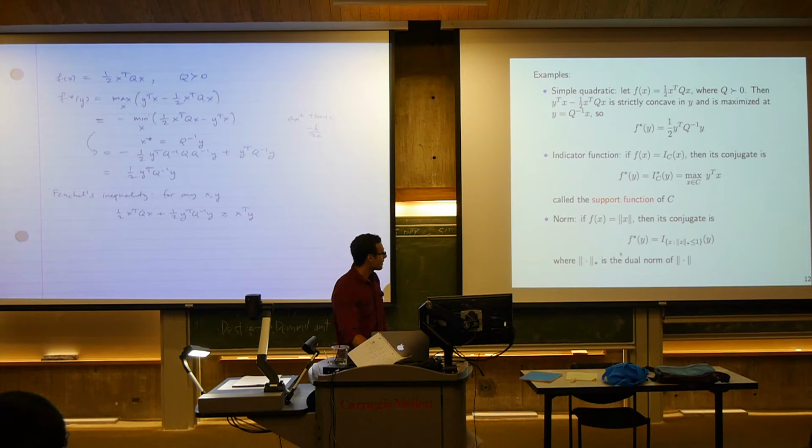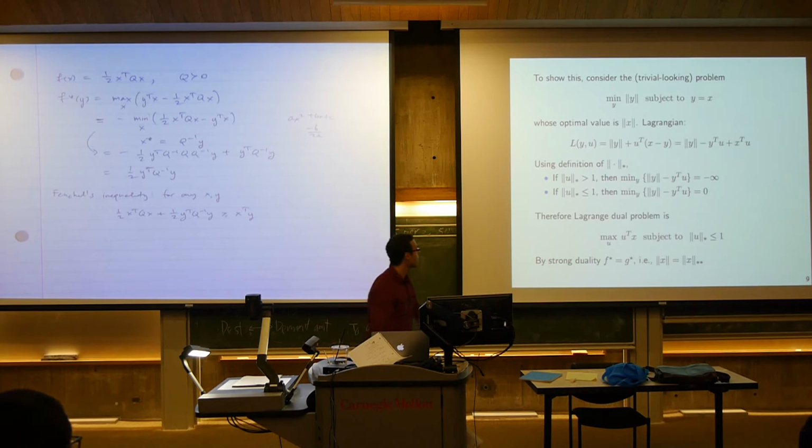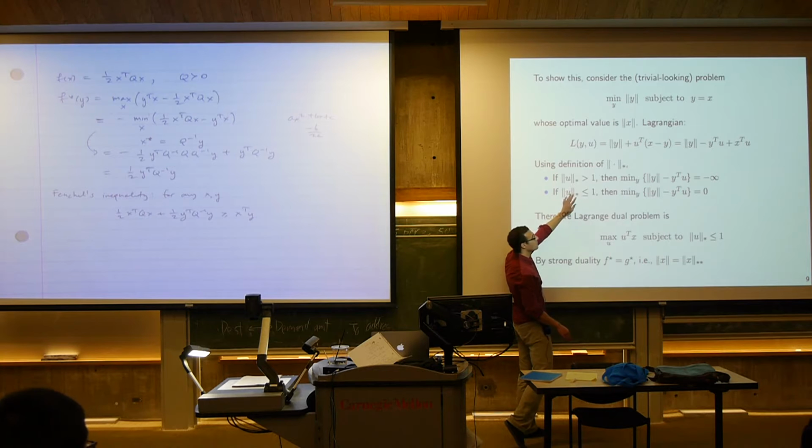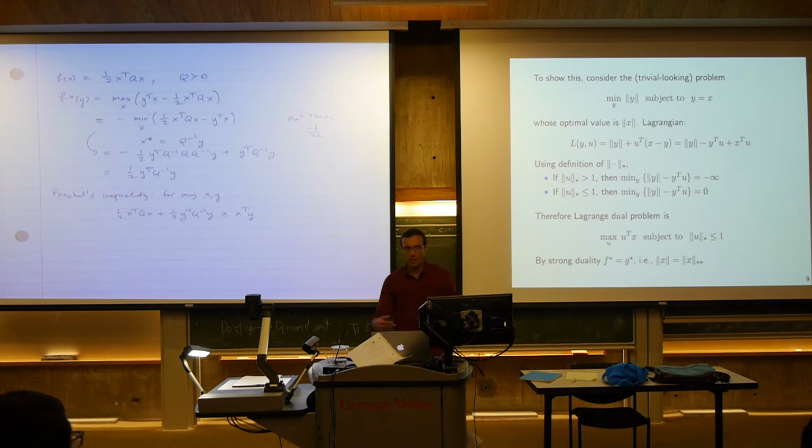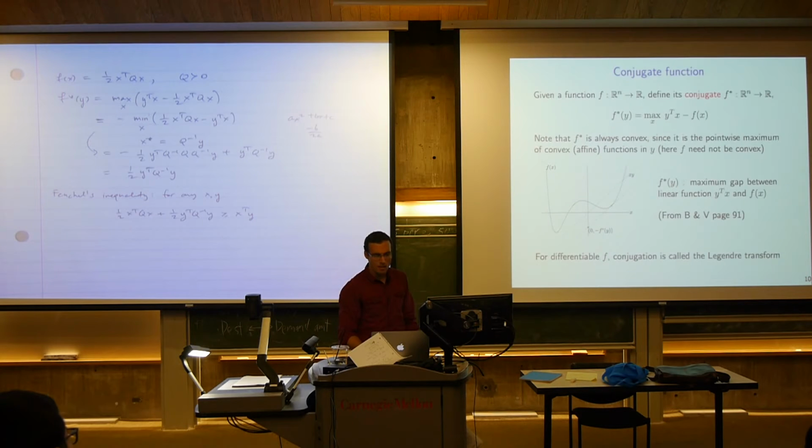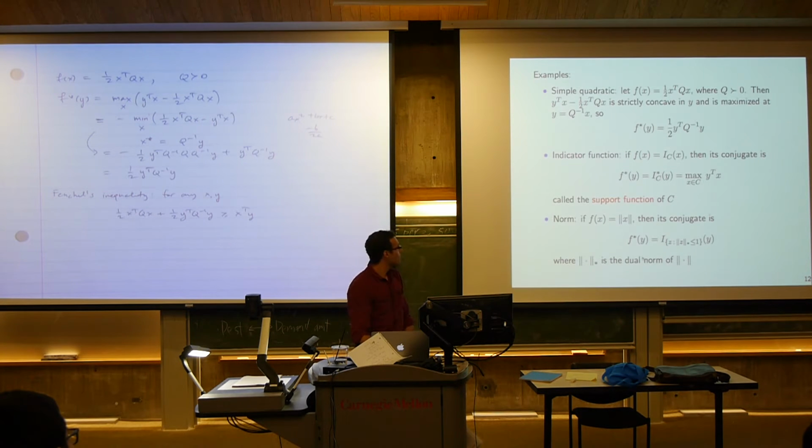And the last one, which I don't think I had in the slides, and I'm pretty sure you'll prove in the homework, is the conjugate of a norm. For that argument, you'll use things similar to what we did here. There'll be some steps where you consider two cases, very analogous to these, to derive the conjugate. But if you give me an arbitrary norm, then its conjugate is the indicator function of its dual norm unit ball. So, for example, if this is the L1 norm, then the conjugate of the L1 norm is the indicator of the set of all points that have infinity norm less than or equal to 1.